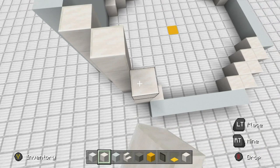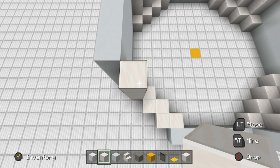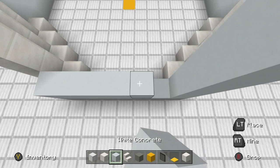Now, the reason that I said that it doesn't matter exactly which side is the front right now is because the centerpiece of the lookout, the central building, is actually symmetrical on all four sides. So it doesn't really matter, it's in the middle, every single side is the same. It's just when we start getting beyond that that the lookout is not symmetrical.